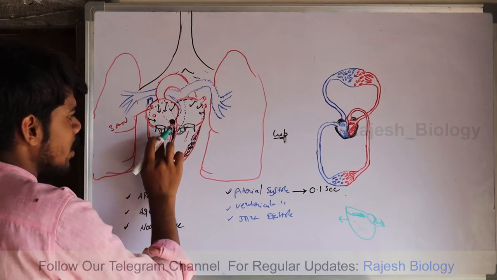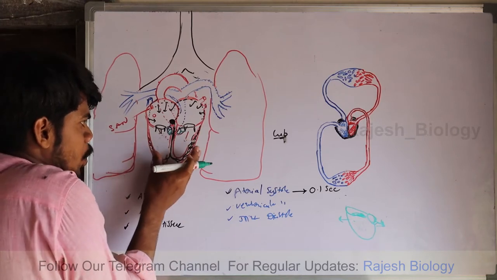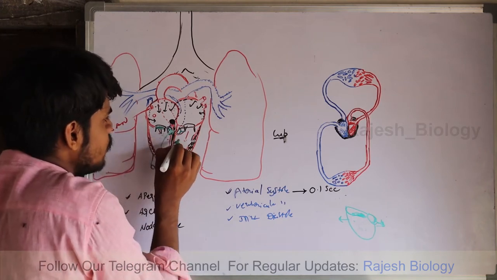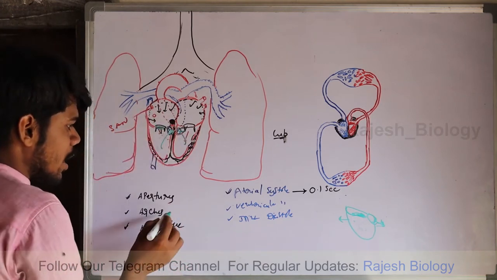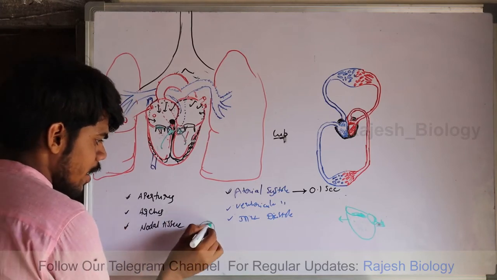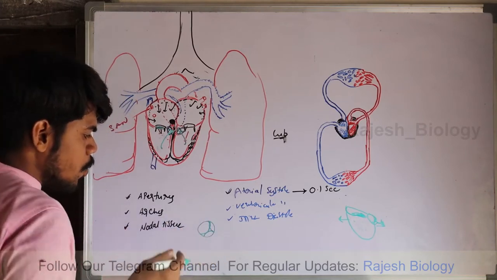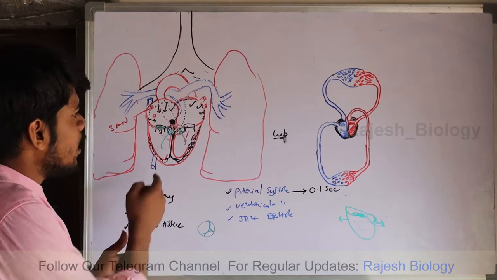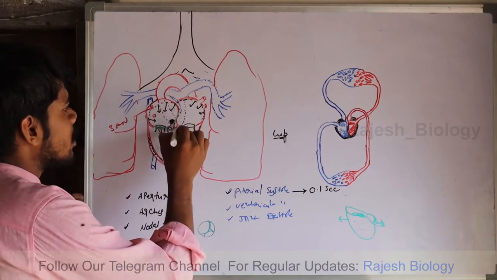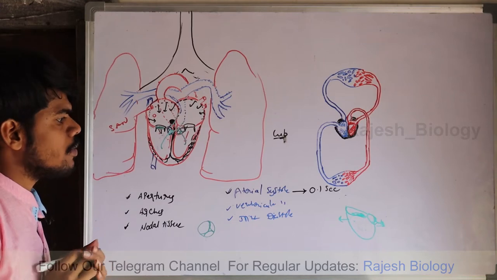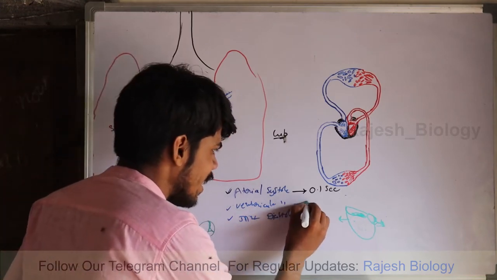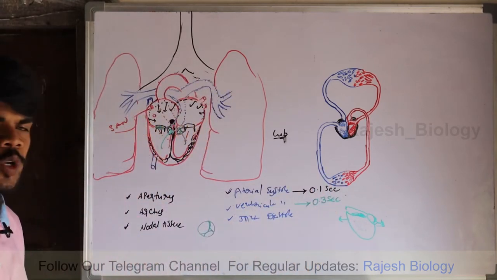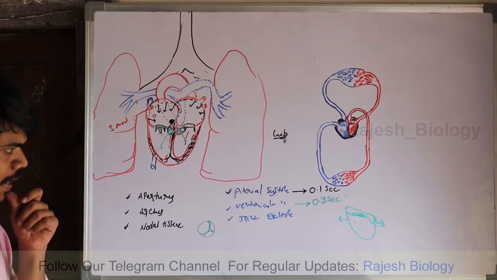Now blood is present in the ventricle and the ventricles undergo contraction. Due to the pressure, the valves are closed and the blood enters the systemic and pulmonary aortic arches, and the valves are forcefully pushed by the blood, and the blood is forcefully ejected into the systemic circulation and pulmonary circulation. It is about ventricular systole and it takes 0.3 seconds. 0.3 seconds. Next, what happens?